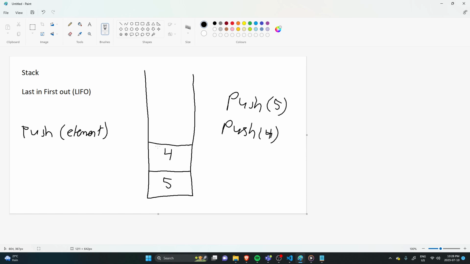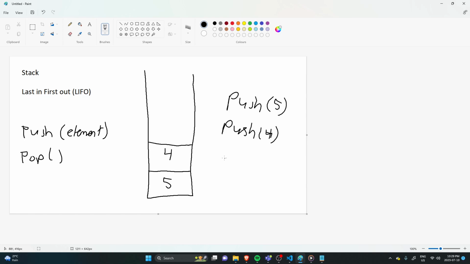So now you may be used to an array or a list. You'll say, oh, I want 5, let me just go grab the index 1, the second element. That's not the case for a stack. For a stack, the only element that you can get is the one at the very top. It's as if it's physically blocking the one at the bottom. And the way that you get elements out of a stack is with the pop method.